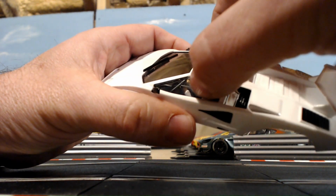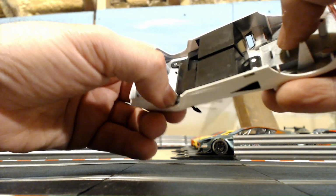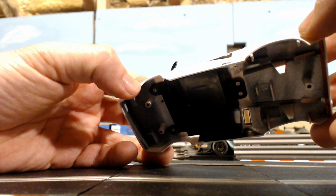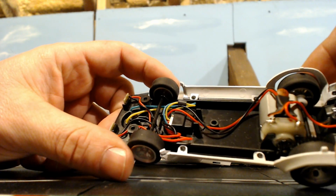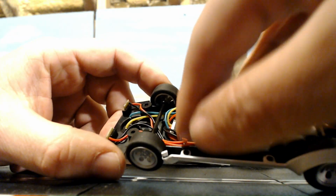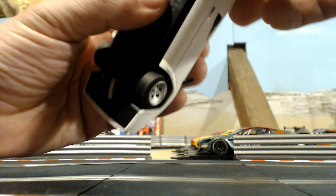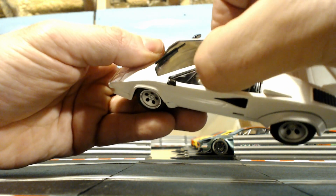The glass is in there a little bit better, but I do think the first time it comes off the track again, then that is just going to come loose again. So we can see it's a black chassis that's just been sprayed white, and it's a pretty ropey paint job, to be honest. Inside you've got all the usual electronics, sidewinder motor, front and rear lights. See if we can get this chassis to sit on there a bit better. Ooh, without breaking it. No, there we go, look, the glass has come loose again.